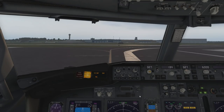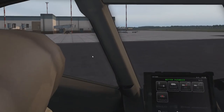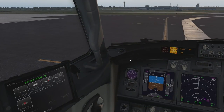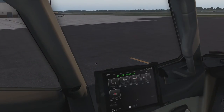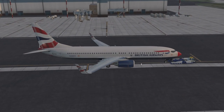And I think at this point we should probably say that 40 minutes we've started, we've got this aircraft ready to go. So 40 minutes the aircraft is ready to go. Just waiting for him to drive off. Disconnect and hand signals, yes please. And I don't know where the hand signals are going to be coming from. I'm looking around, I'm trying to find a person. You're backing off, right? Yep, you have backed off. So it's disconnected and bypass pin has been removed.